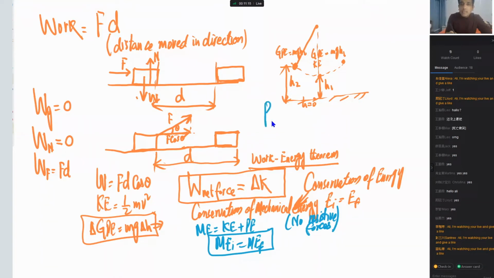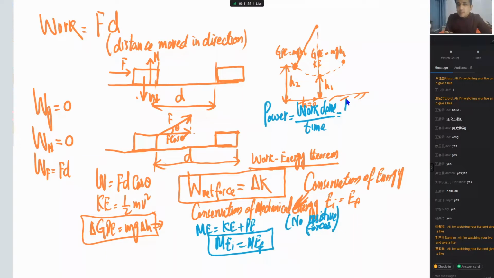And also one other point you need to understand, power. Power is equal to work done over time. And what is work done? Work done is a mechanical way to transfer energy from one object to another. For example, if I want to transfer energy from myself to this mouse, I can raise this one. So I did work on this one, so its potential energy increased. The energy is coming from my body and I transfer it to this one. So work done is simply a way of energy transfer.